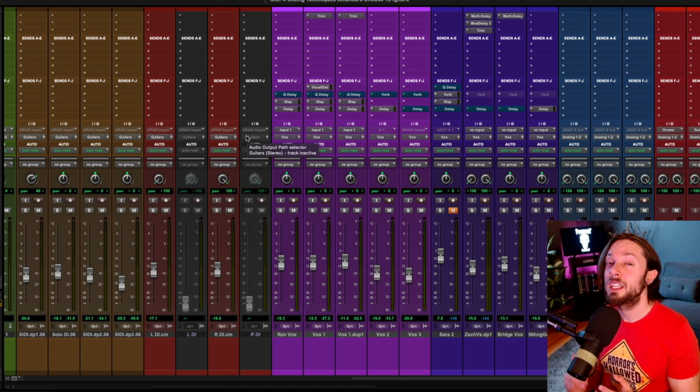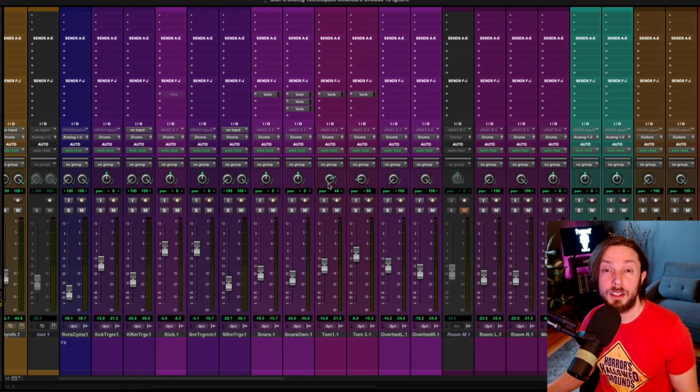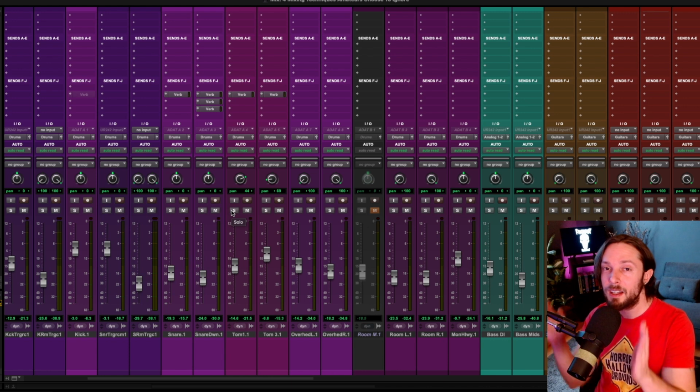I'll often notice they have lead guitars right on top of the main vocal and not panned out to the side. I follow an LCR approach when mixing. So for example, if you look at my drums here, most of my drums are hard panned. And once in a blue moon, I'll pan certain things in.